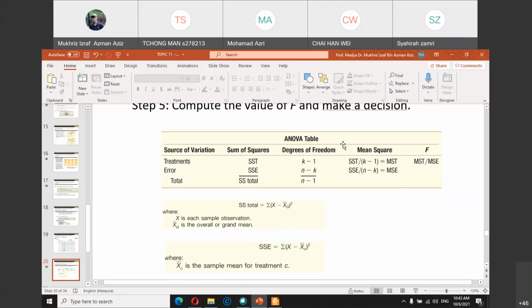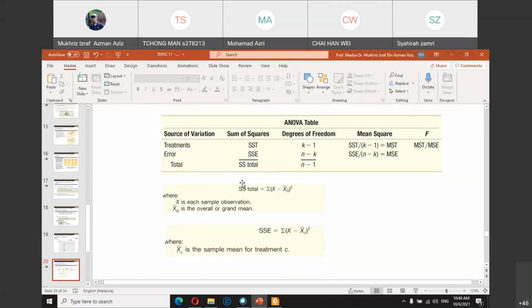Usually in the classroom, in actual physical learning, students will calculate this manually using the calculator. Of course, you can find ways to cut down your time, using whichever functions in your calculator to speed up your calculation. I'm just going through this formula. It's very simple and straightforward to do.